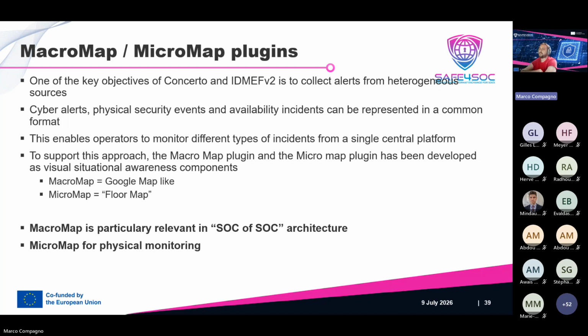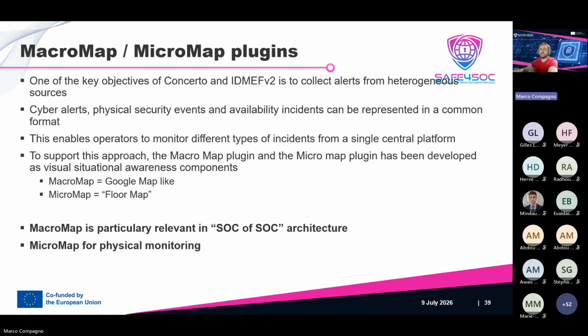The macro map is built this way to be especially relevant to the SOC of SOC architecture. Of course, as you can imagine, having many local SIEMs and one central SIEM is very relevant, you could say, to this tool, because they all can be monitored at once.